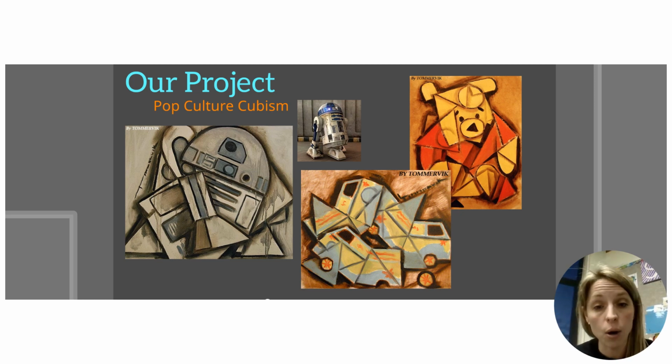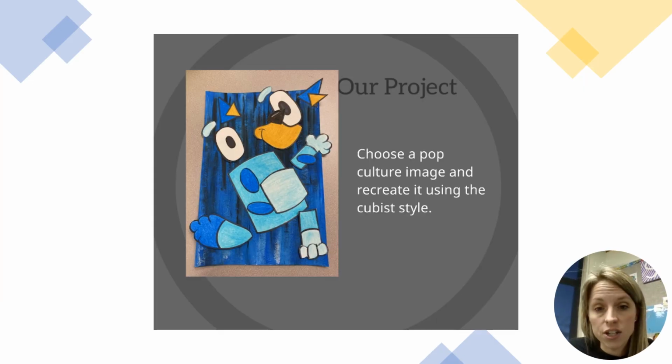Okay, so for our project, we are going to do a fun pop culture project in the style of Cubism. Remember, pop culture was all about everyday objects that are instantly recognizable, and Cubism was all about breaking things down into really simple and basic shapes. So we're taking these two different styles of art and merging them together to do this awesome art project we see here.